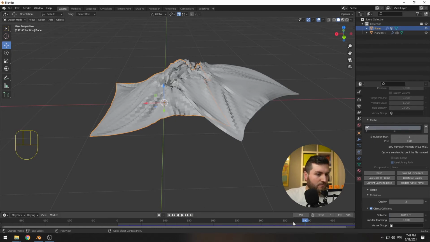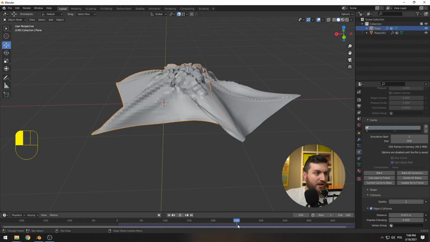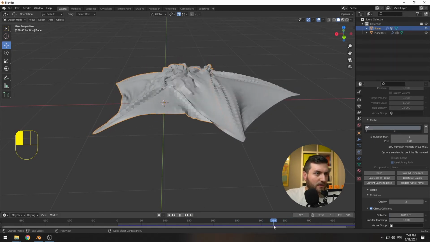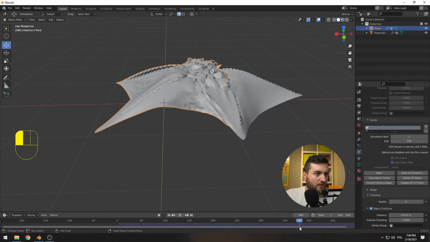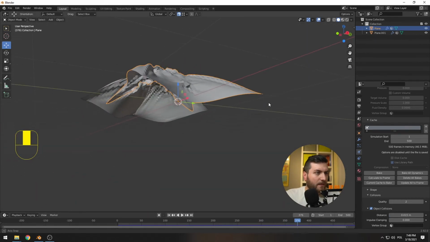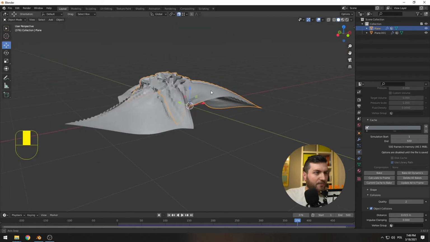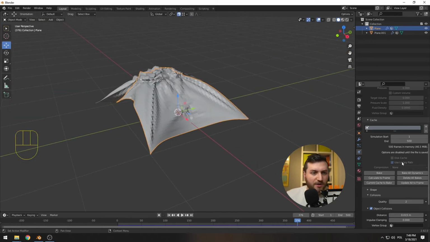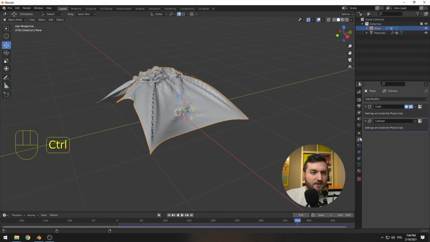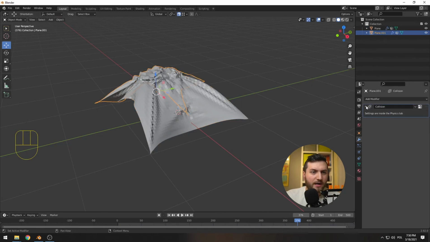Now, once we have gone through a couple of those settings and we find that one of them looks pleasing enough, maybe we can find one of those frames. This object can be frozen in this position by going back into our cloth modifiers and clicking apply. And we do this for both of them. Apply. Apply.